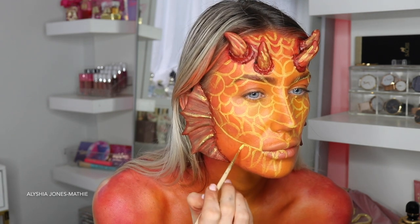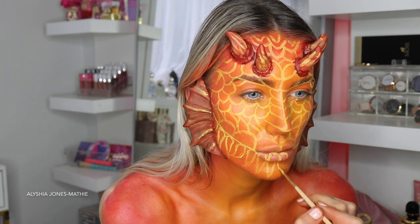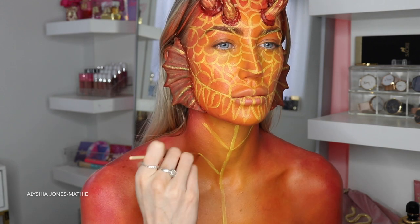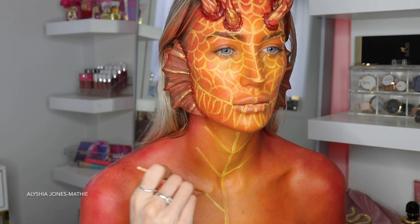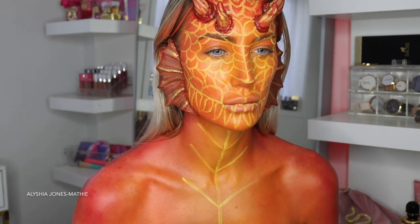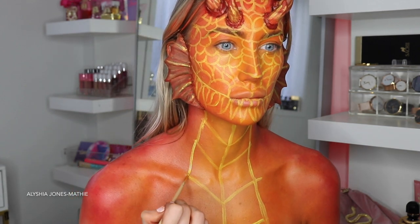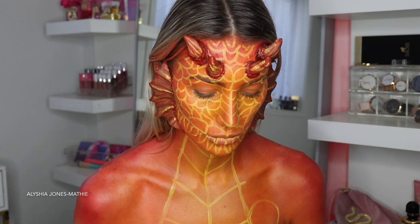For the teeth, do really big circles at the top and then make them pointy — you want long, pointed, random teeth rather than tiny ones. I see a lot of people do little tiny teeth with a big black space, but it's actually better to do bigger teeth and always shade them in. Plain white teeth don't look realistic; in a drawing or painting you always want to add dimension and shadow. I take the lines down my chest using the same concept as my snake looks.